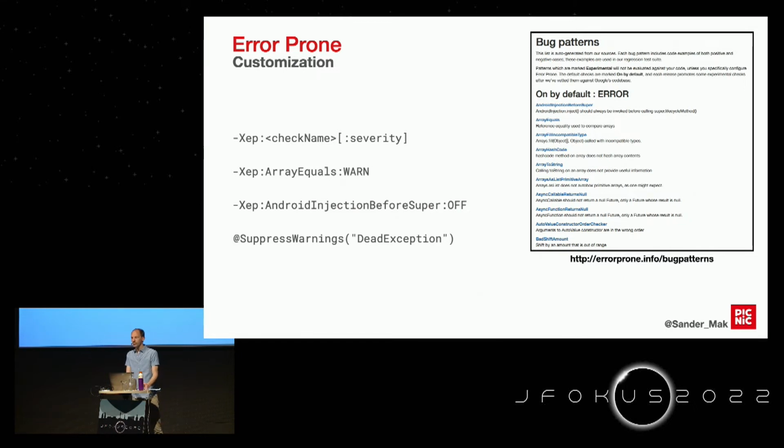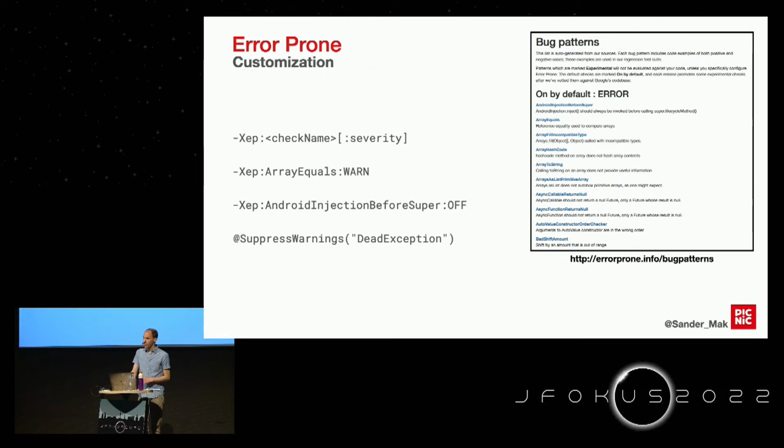If you start using this tool, you may see a lot of errors or warnings, and you may or may not agree with them. So there are a couple of things that you can do. On the one hand, by adding these XEP flags, you can actually tune the severity. So you can turn errors into warnings or into info level kind of things that you want to see in your build. But you can also turn some of these checks off. And you might want to do that maybe temporarily as you're introducing this tool and you need to fix up code before you want to go all in. That might be one reason.